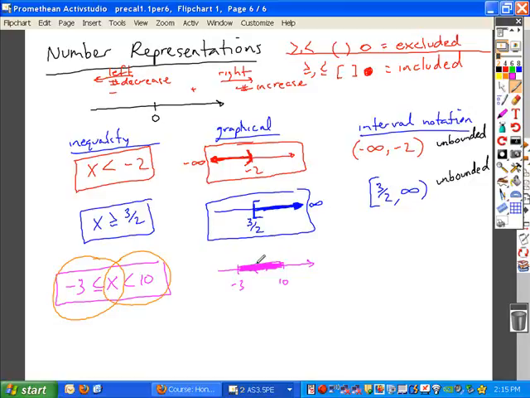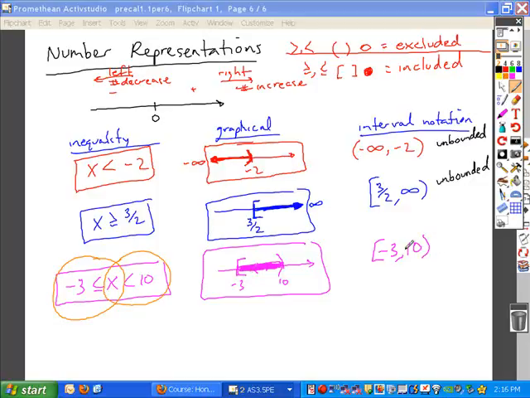Okay. Then you can go in and find the correct grouping symbol based on inclusion or exclusion to the set. -3 is less than or equal to, so will we have a bracket or parentheses? A bracket indicates inclusion. The 10 is, or x is less than 10, so will that be bracket or parentheses? Parentheses. So here is our graphical notation. And then this can be translated directly into our interval notation. Our lower limit of -3, upper limit of 10, a bracket at -3, a parentheses at 10. And here, because there's no infinity in it, we're looking at a bounded interval.